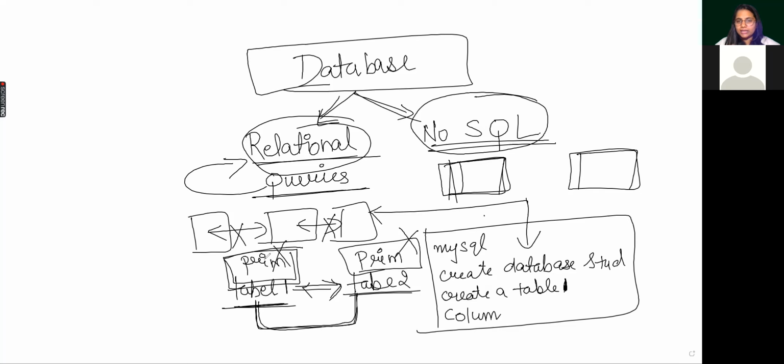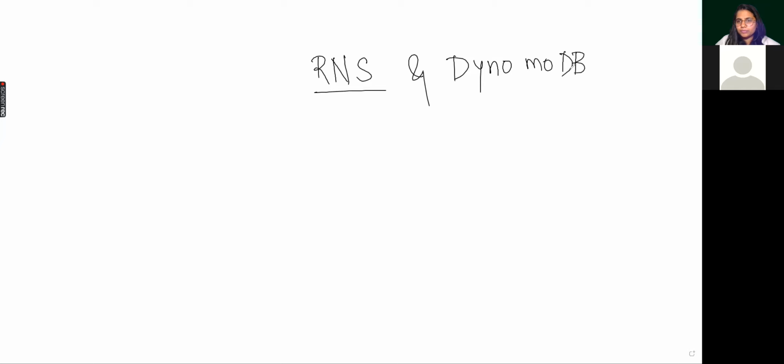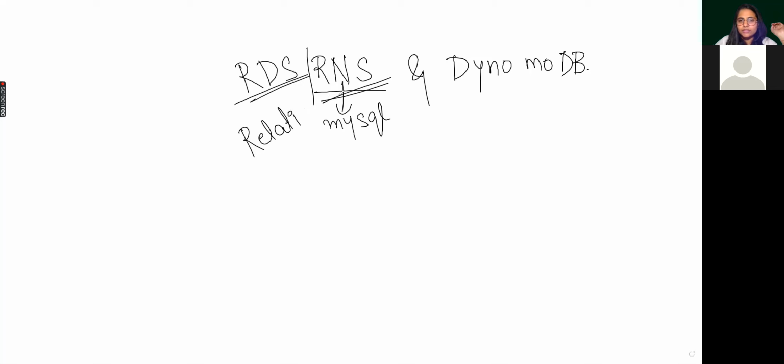But if you talk about your requirement, then they have given RDS and DynamoDB in your system. RDS is the MySQL one, the relational database we have talked about. See, there is a difference between these two, RDS and RNS. The service provided by AWS was earlier called RNS.